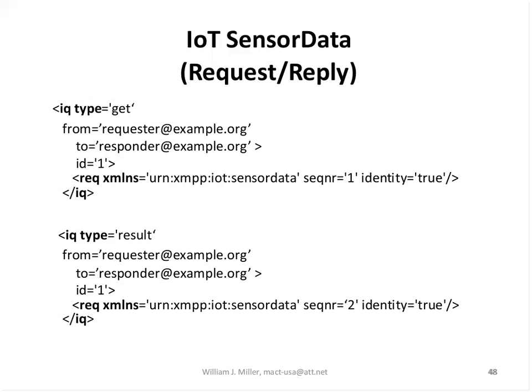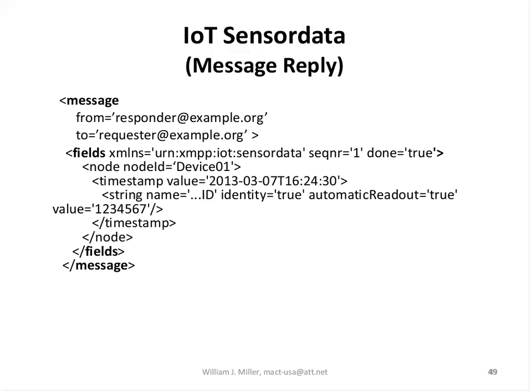Again, this is just a brief message that shows you the request and reply, where again you're using that XMINS command and calling for a particular request from a sensor that you've provided, and then you'll get a response. This is, I've accepted that request. Next slide. The actual data, when it responds from a message reply, may have the actual data. It will have possibly the time of day that the information was collected, as well as maybe GPS coordinates of where it was located, and so on and so forth. Next slide.